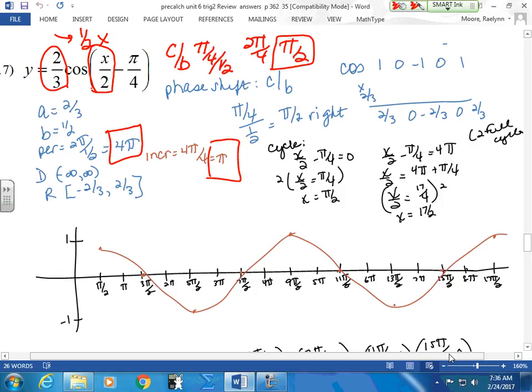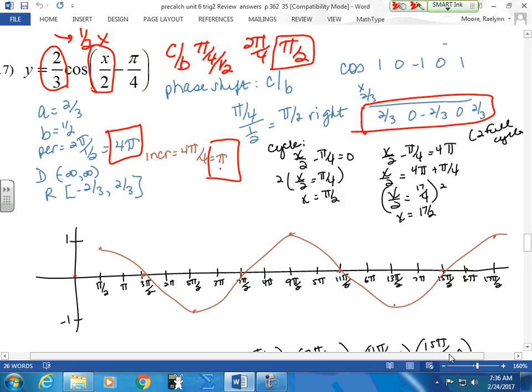Now, I said I'd go every pi. So here's my tick marks. I took care of my amplitude change, and I'm going to start here at the 2/3. Just estimate where it is. Then I'm going to come to the 0. How do I know where to go? Every pi units. So if this is pi over 2, just keep adding 2 pi to your numerator. So this will put me at 3 pi, then at 5 pi, then at 7 pi, then at 9 pi, then at 11 pi. I don't care what those angles are. I just know this is the pattern I have to follow.